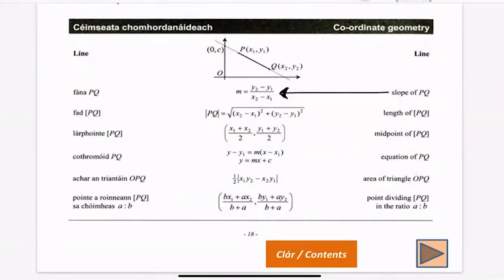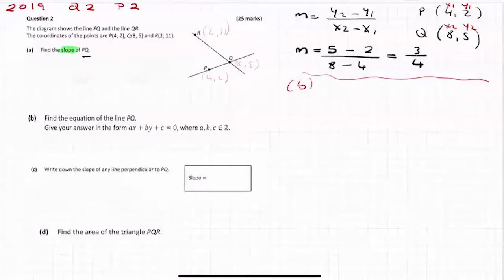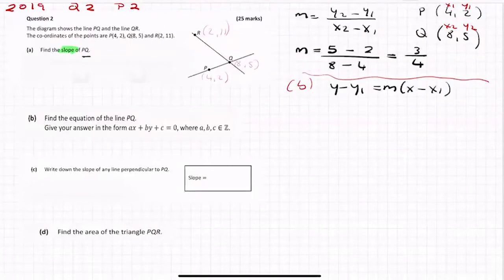An equation is down here. Okay, so to find the equation, it's always the top one. So y minus y1 equals m times x minus x1. Okay, it's the same line that I'm getting the equation of, PQ. So to be honest, I wouldn't write the points out again. I'd look up here because they're done already for me.